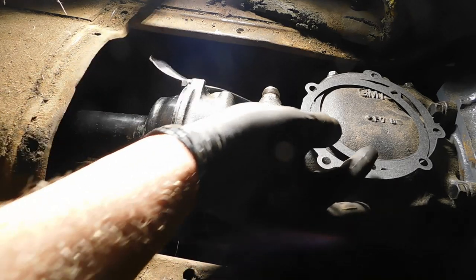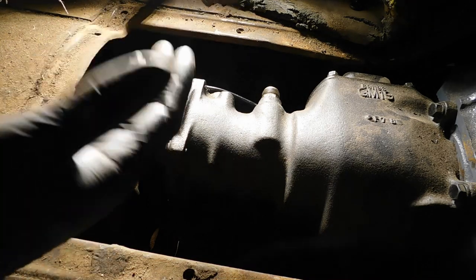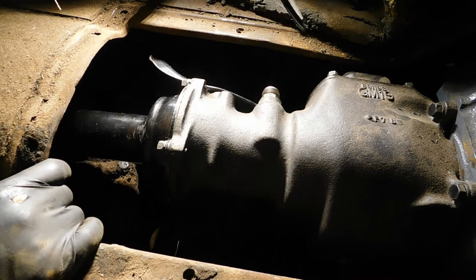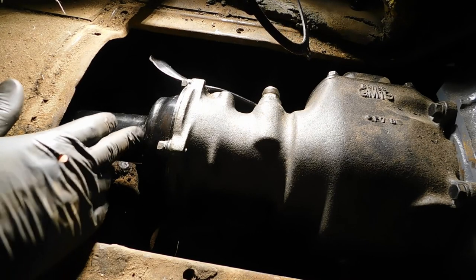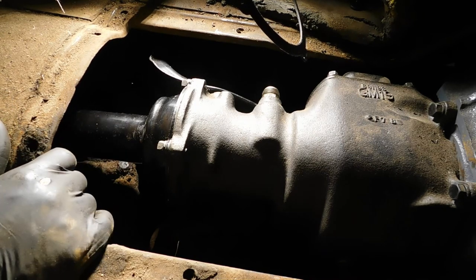Okay, I need to apologize. In my zeal to get this done, I completely forgot to show you the theoretical situation if you have no idea where your adjustment needs to be on this collar. I took out a paper shim and I just matched that, put brand new cork gaskets in, so I know it's going to be adjusted right. I know the cork's going to seal.